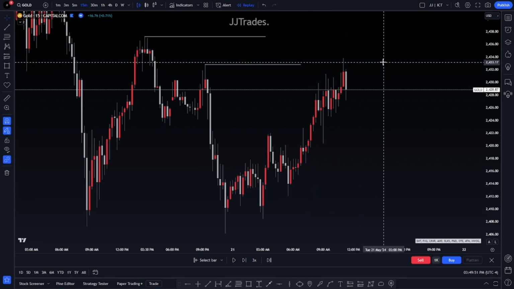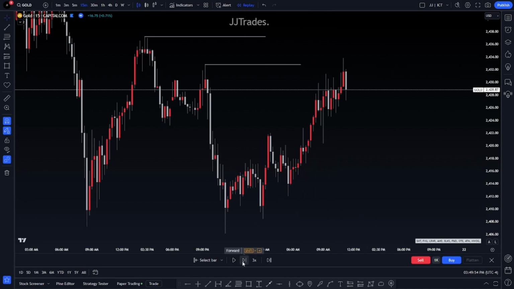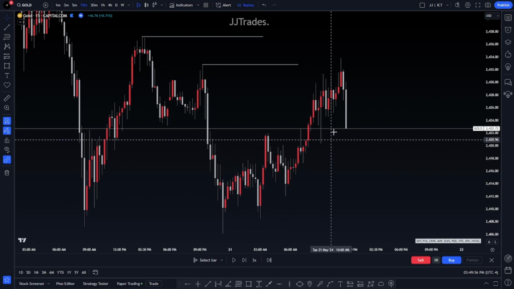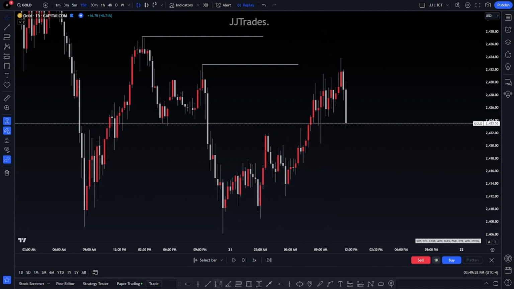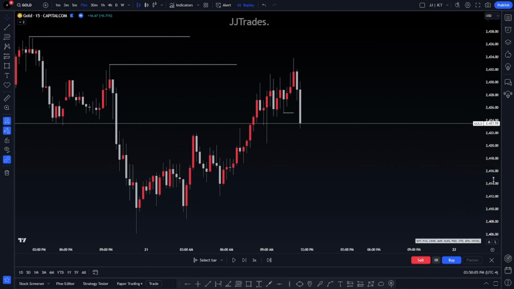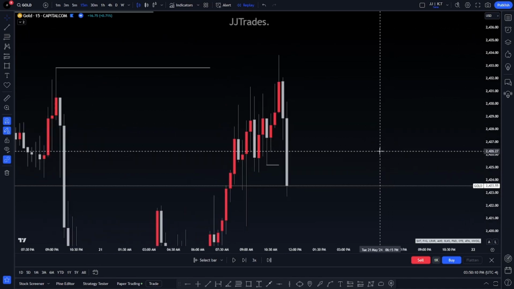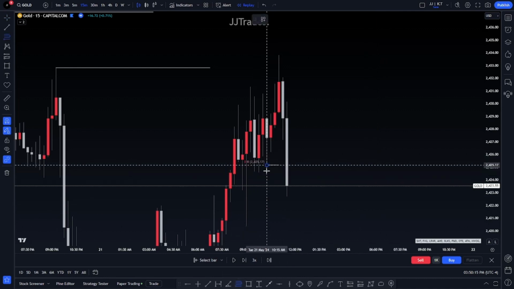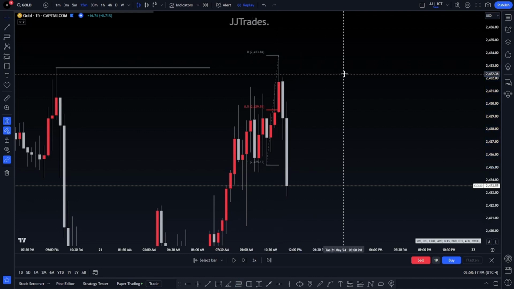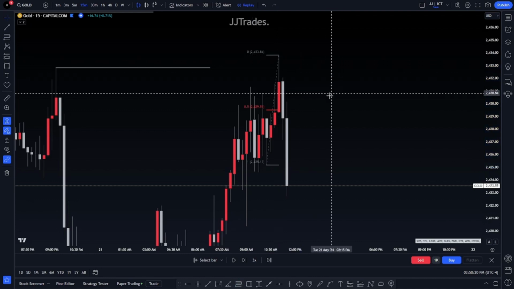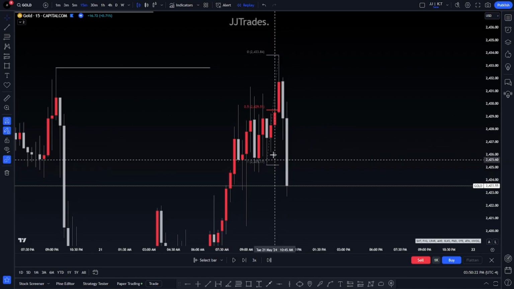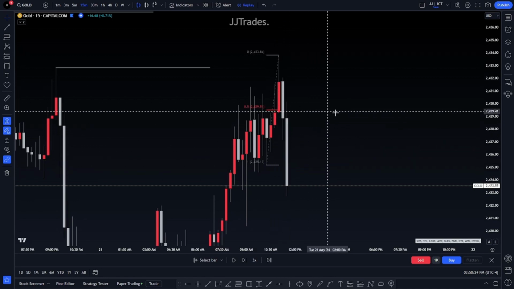Now we want to look for a swing low get broken, the most recent swing low. The most recent swing low is right here. I'm not going to drag it out too far, but that is the swing low that has been broken. That most recent swing low right there. So we will be wanting to look for a fair value gap within that price leg of the low and high that's created when the break of structure is occurring or has occurred. So you want to look for a fair value gap within this range.